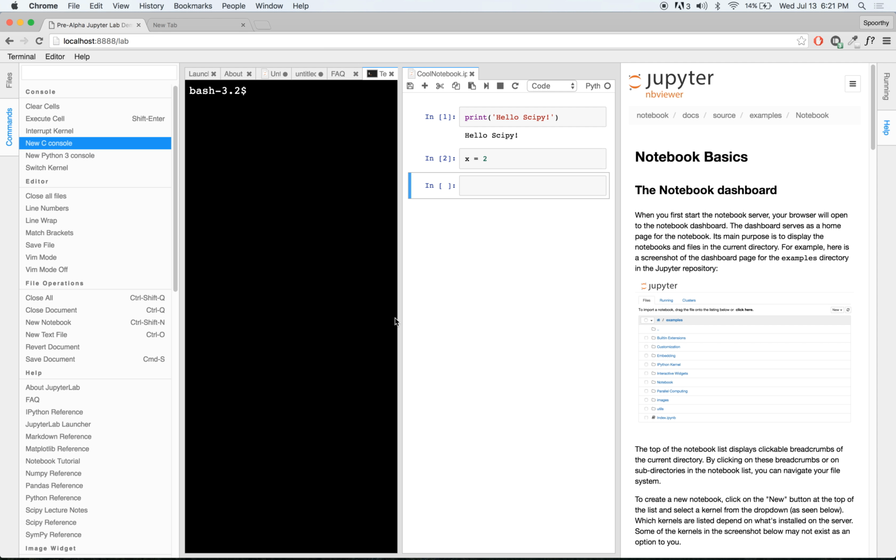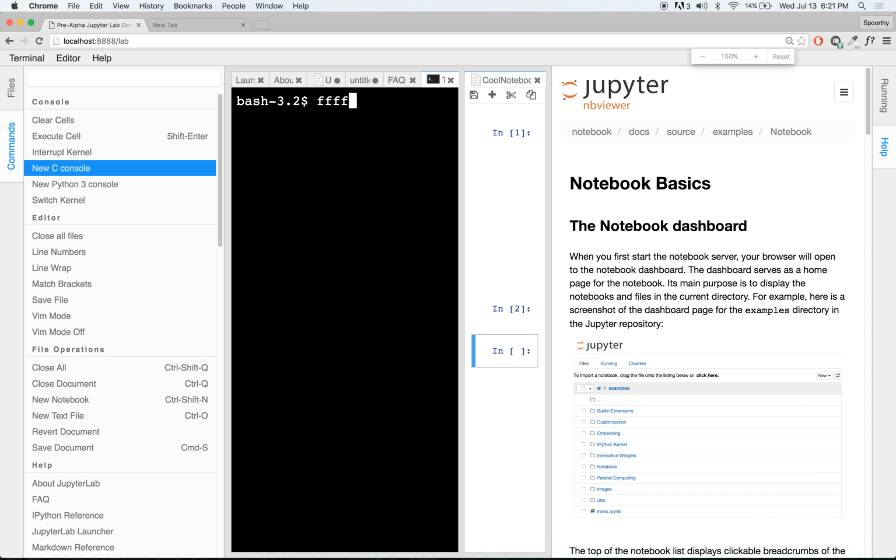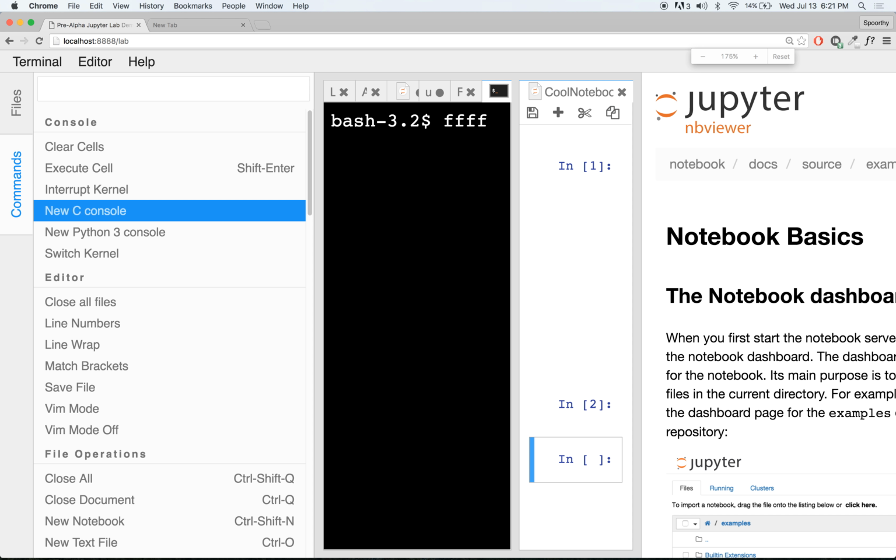Okay. And increase the terminal's font size. So I'm going to try something because I'm on a Mac, and let's see if Control Plus does that. Command Plus. And in fact, it's actually interacting with the browser font, but not your terminal font.